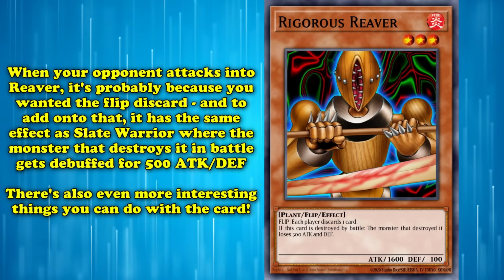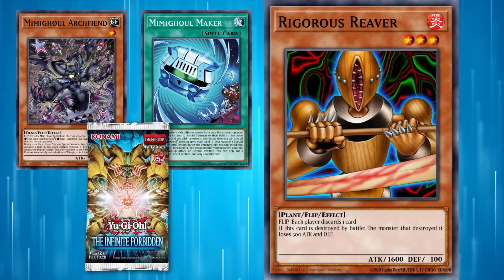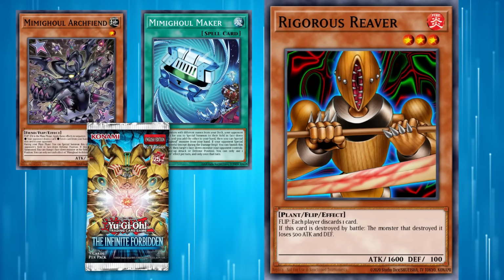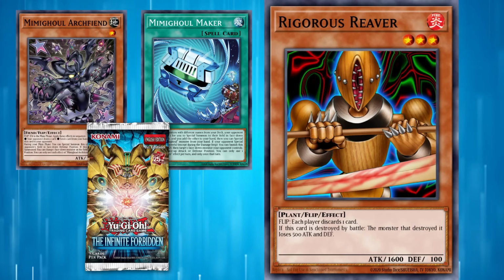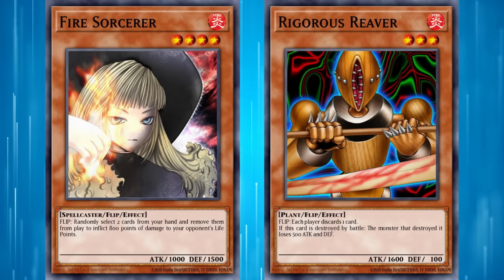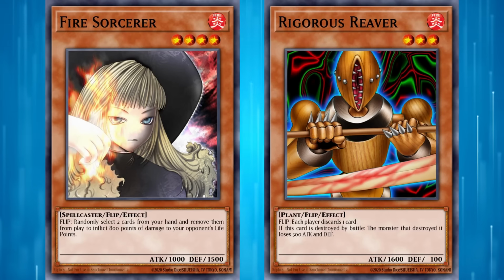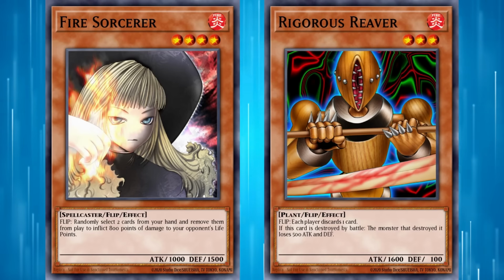But there's actually even more interesting things to do with Rigorous Reaver. For the release of the Mimigo archetype in 2024's The Infinite Forbidden set, players now have a decently easy toolkit for setting monsters from your deck to your opponent's field and force flipping them, all without burning a normal summon. While the most obvious synergy here is with laughably bad cards like Fire Sorcerer that force your opponent to discard 2 at random for a paltry burn, there's a niche for bizarre cards like Rigorous Reaver too.